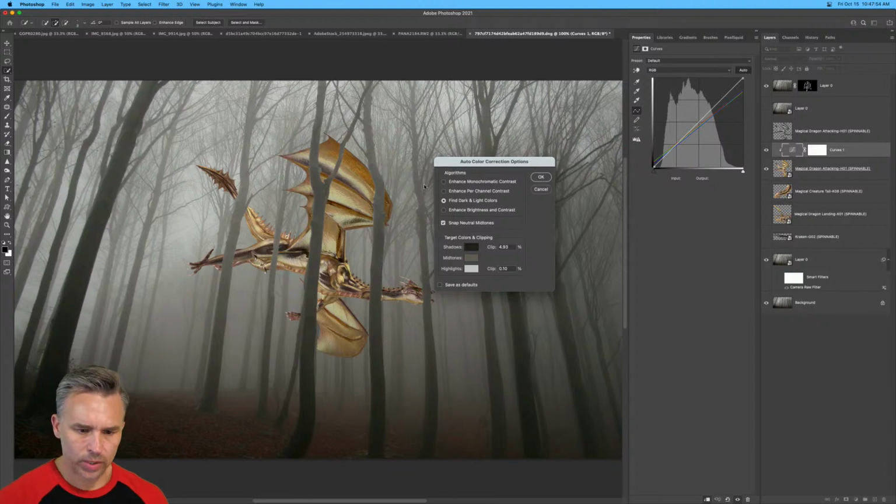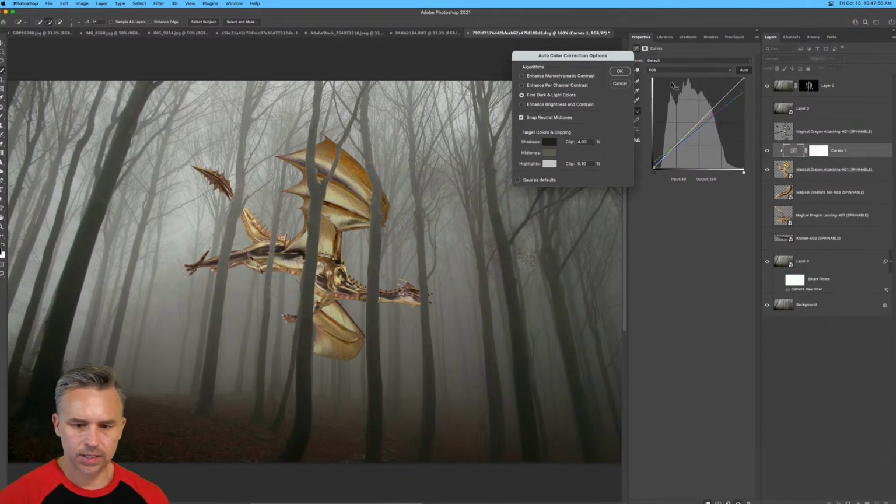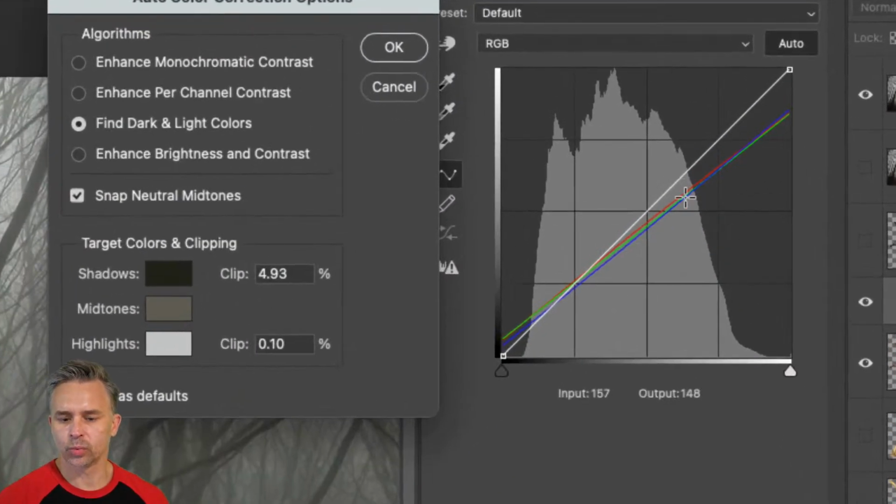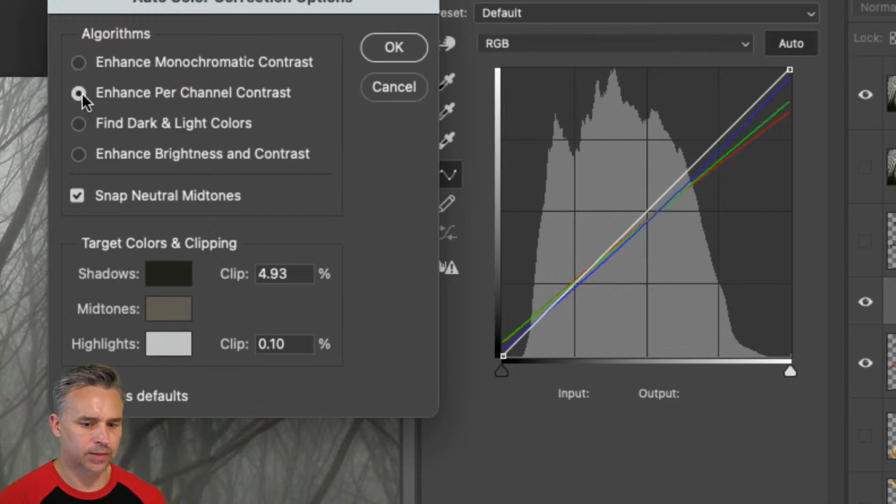And what this does, this changes your red, green, and blue curves to match the colors that I have selected, right? There's the per channel contrast, but there's a little bit of shift between these two.